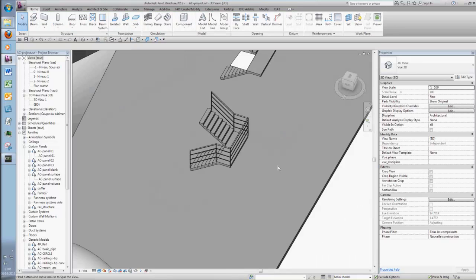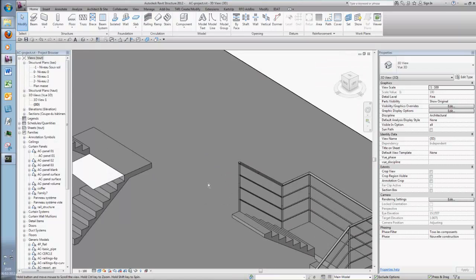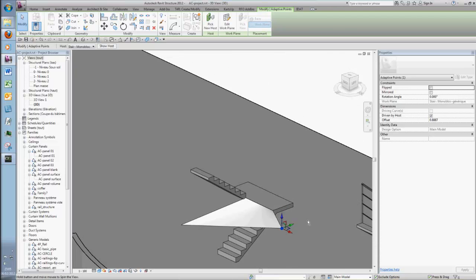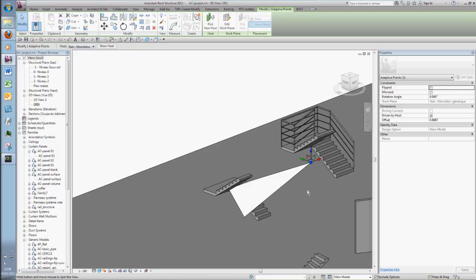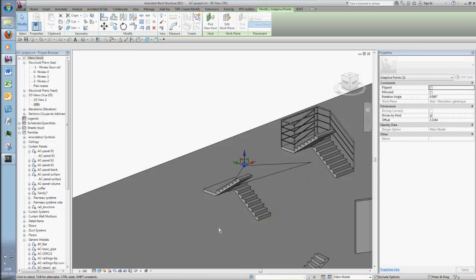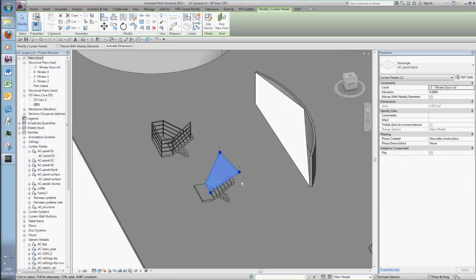Here you get a surface on the work plane, and you can have the gizmo to twist the shape in the way you want and move every point. So it's very useful, I guess, to simulate some tissues and so on in your project. It's very simple. You can add, of course, material to this surface. That's the kind of use you can find for those very simple curtain panels.